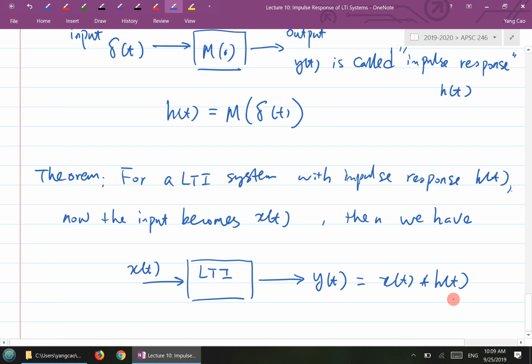Okay. So basically you're trying to inject different kinds of inputs into the system, trying to get as much output as possible back, and then looking at the output, you understand the system. So that's a very tedious way of doing it. But you have to do it, because otherwise how do you understand the system? But now if you look at this theorem, this theorem actually gives you a shortcut.